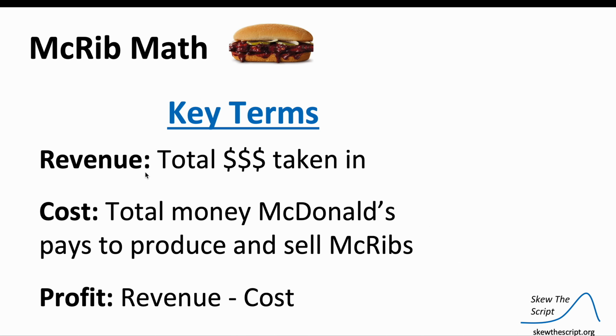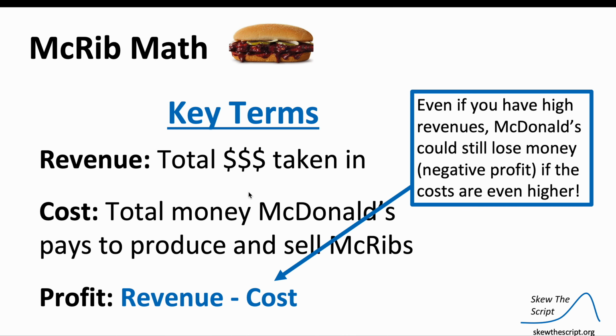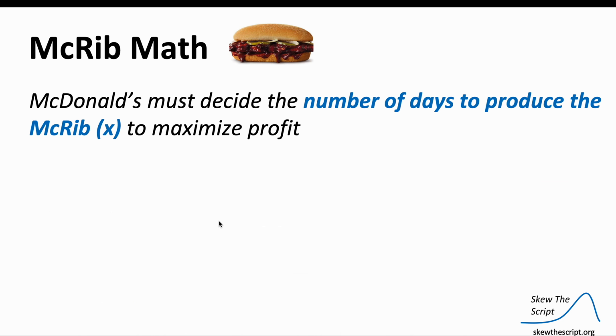Now, revenue is how much you take in. Cost is how much you have to spend to produce that. Now, McDonald's doesn't own a bunch of boneless pigs, so they have to pay some money to get those. Your profit is going to be your revenue minus your cost. We've done that before. So even if you have high revenue, if your costs increase, you could lose money. So we've got to be careful of that.